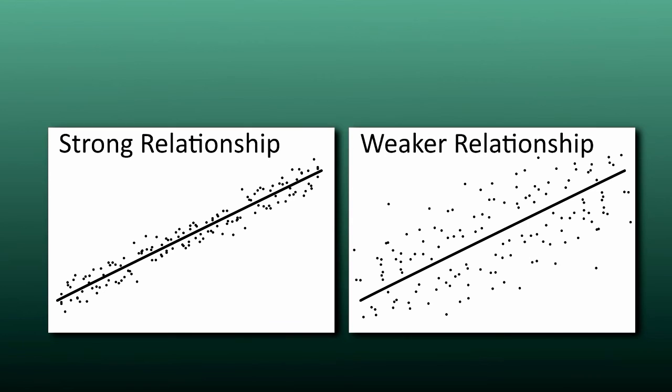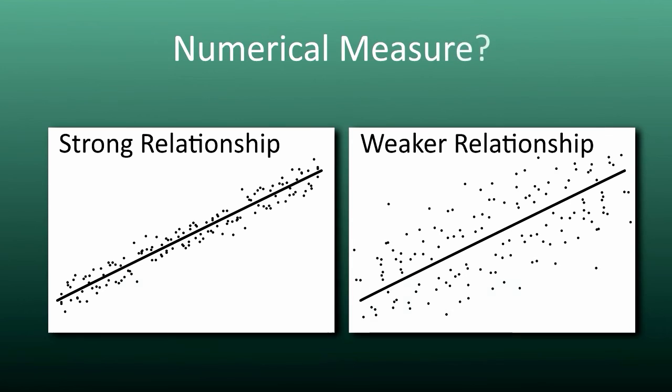These two scatterplots display positive linear relationships. The strength of the relationship is determined by how closely the data points follow the form. Data points on the left scatterplot follow the linear pattern quite closely. This is an example of a strong relationship. Data points on the right scatterplot also follow the linear pattern, but much less closely. Therefore, we can say that the relationship is weaker in general, though assessing the strength of a relationship just by looking at the scatterplot is quite problematic. We need a numerical measure to help us with that.